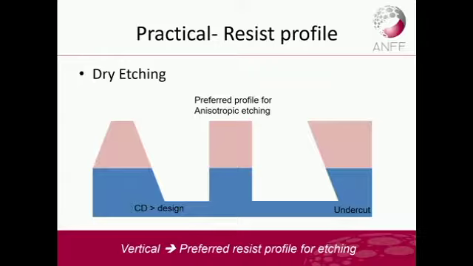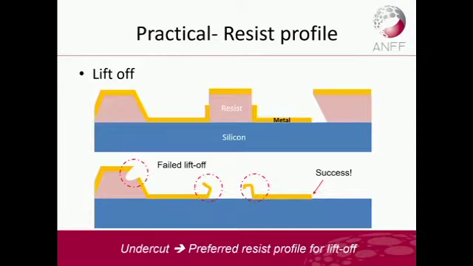So in terms of dry etching, if you have a slanted angle, it's going to follow all the way down to the substrate for you, which is not preferable sometimes. If you have a vertical sidewall, you can etch nice and easy in an anisotropic etching environment. If you have an undercut, it's just going to follow an undercut. Again, may affect your device performance. For lift-off, otherwise, you will tend to use the negative, the undercut profile, because the metal will break from the top and the bottom of your resist feature, so make it really easy to lift off.